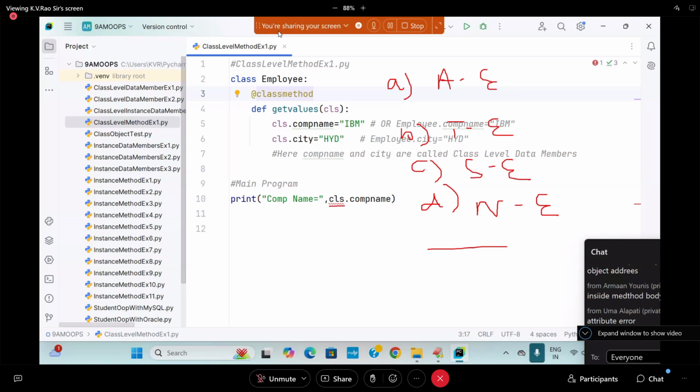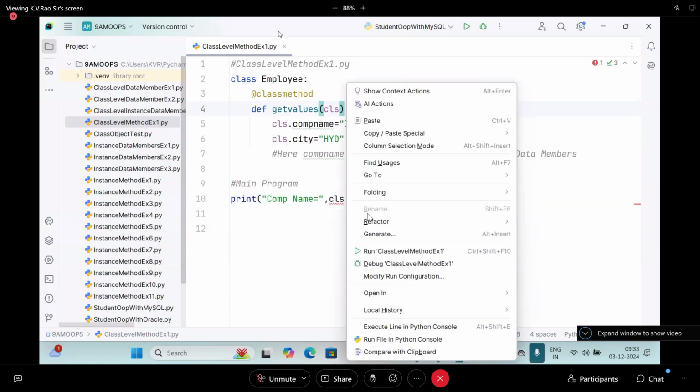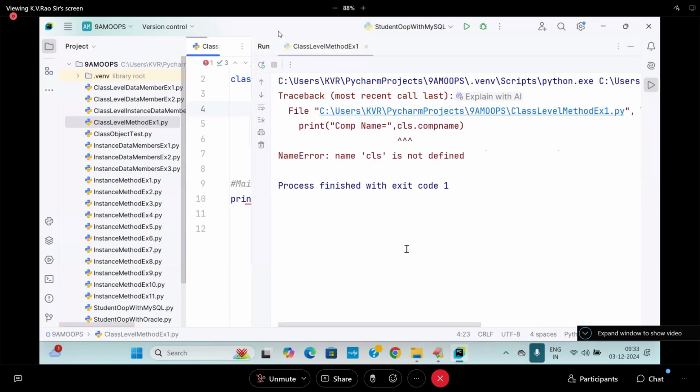This is called unknown. Anything unknown in the program, I already said in the class, that is called name error. And your course is almost about to complete in a month. Today is the 2nd. Almost it is going to complete on 2nd or 3rd January. You still don't know what the error is. What is CLS here? It is an unknown thing which is outside, which is called what? Name error. Name error. If you become a doctor, the patient will be out.